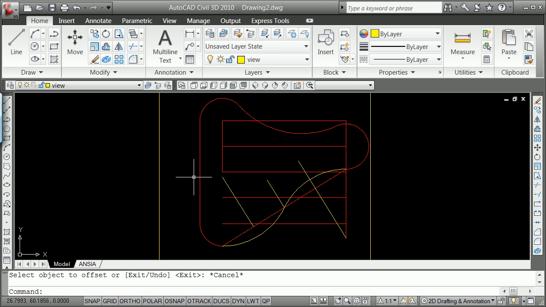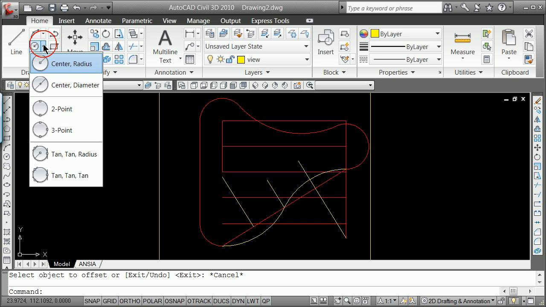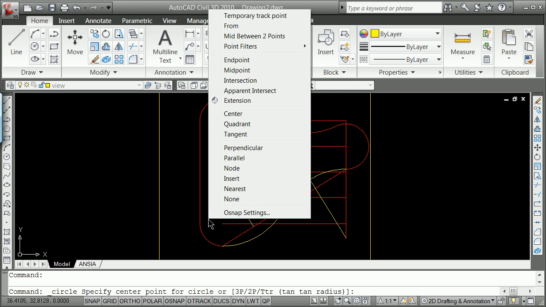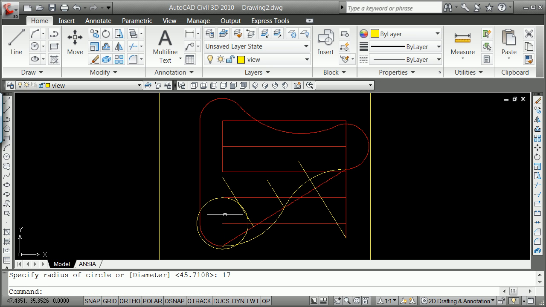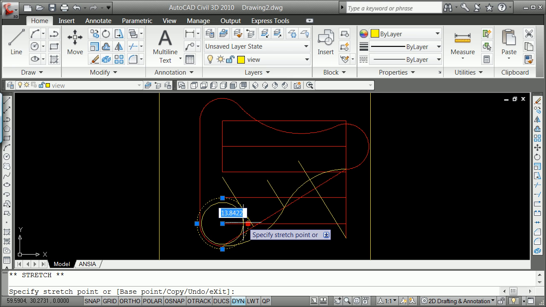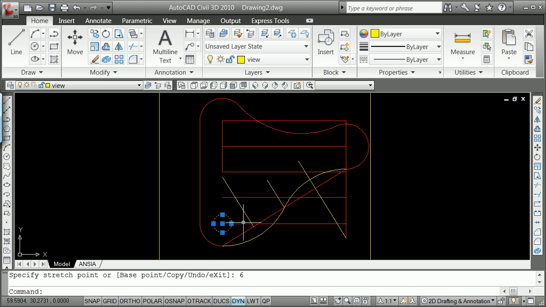You're going to see later we're going to do this a number of different ways, but for now I'll show you how to use the minus array command. I'm going to do center radius, shift right click from the endpoint here. Sorry, the diameter is 12. So I'm going to turn on the dynamic here, click on that, click on here, and start bringing it in, and I can just change that to a radius of 6.